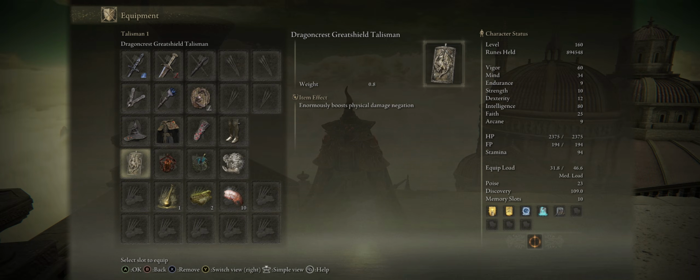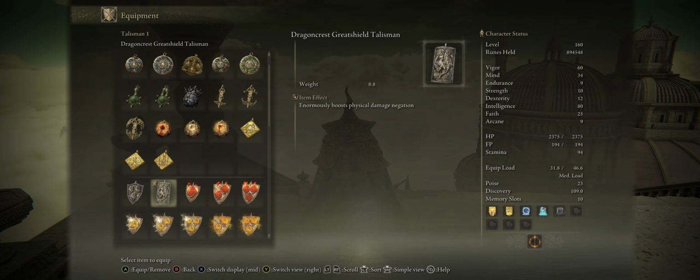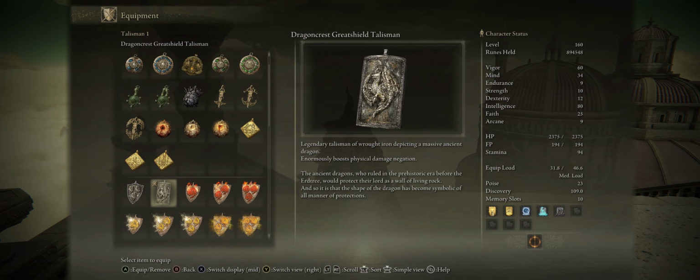These can go two different ways. One is a setup that's better for bosses, with a balance on damage negation and extra damage for spells. The other is mostly for normal exploration, going all out into damage. So first for bosses, Dragon Crest Great Shield as usual, so you can face tank.